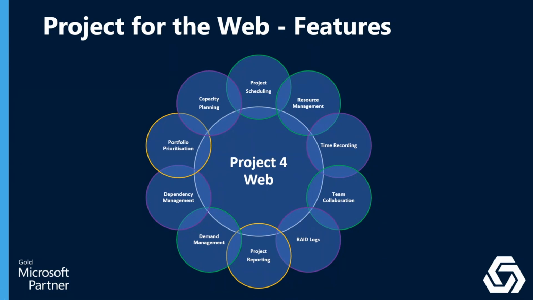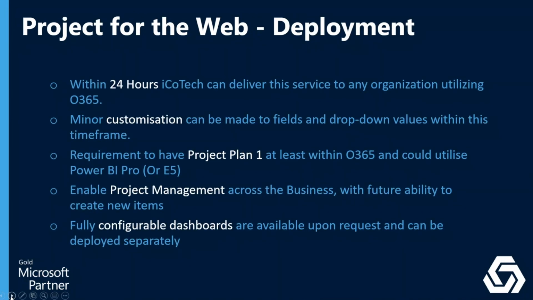We just talked about the benefits, but sorry, bear with me. The benefits for Project for the Web is that it's a really quick thing to go and implement, and when you've got something like IKETECH, a predefined project management solution around the outside of it, it's quite easy to deploy that very quickly.